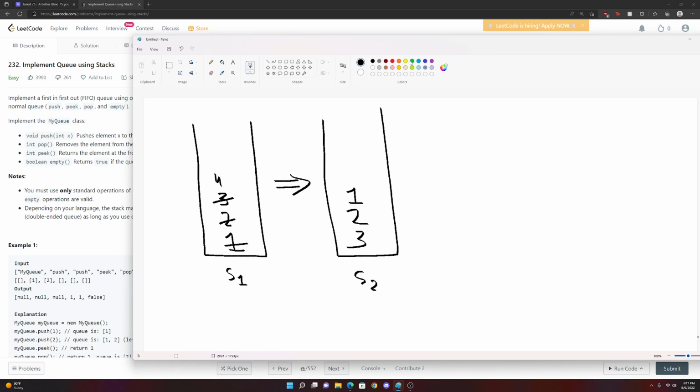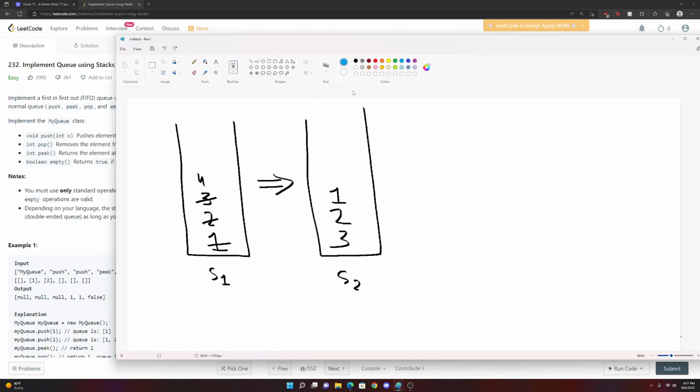So regardless, since I pushed the 4, the 4's here, but the front, our pop and peek are only ever going to really care about the front element, and the front element still remains a 1, regardless of what's here, because we've already created this. So that's pretty much all there is to it. Popping works the same. If we push here, this is going to be in the back of the queue regardless. So 1 being in front still matters.